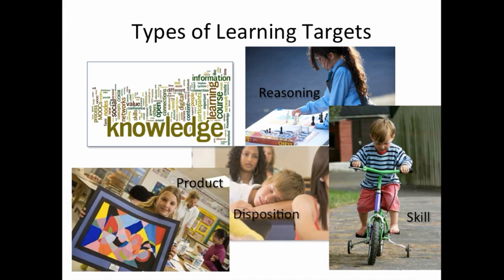And finally, while it's not a learning target, it turns out to be crucial, and that is disposition. The disposition of the student, the decisions the student makes about his effort, his willingness to try, his belief in his ability, has everything to do with whether or not you'll be successful teaching him. And so as we're talking about learning targets, we want to also remember that the way we teach, the relationship we have with the student, and that student's willingness to try to learn is vital to our success.